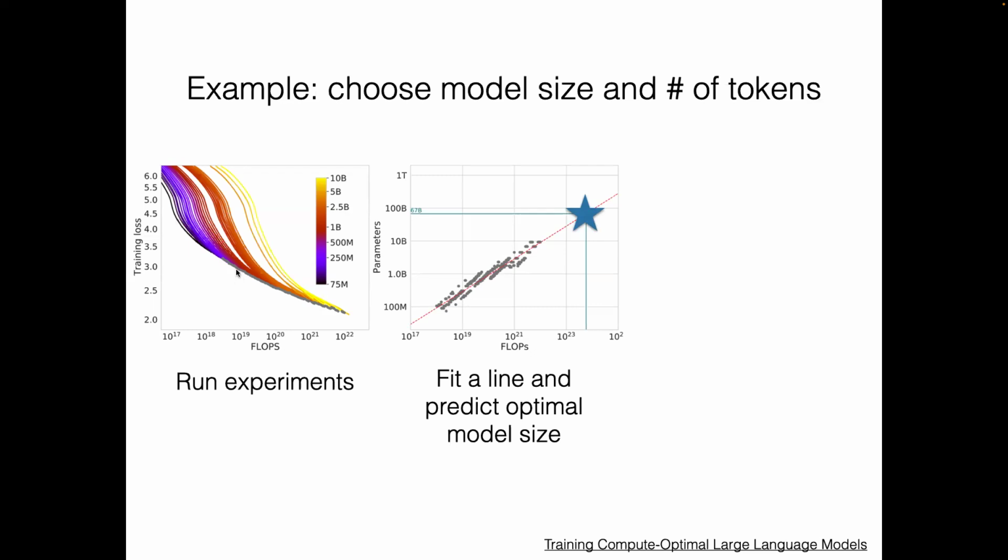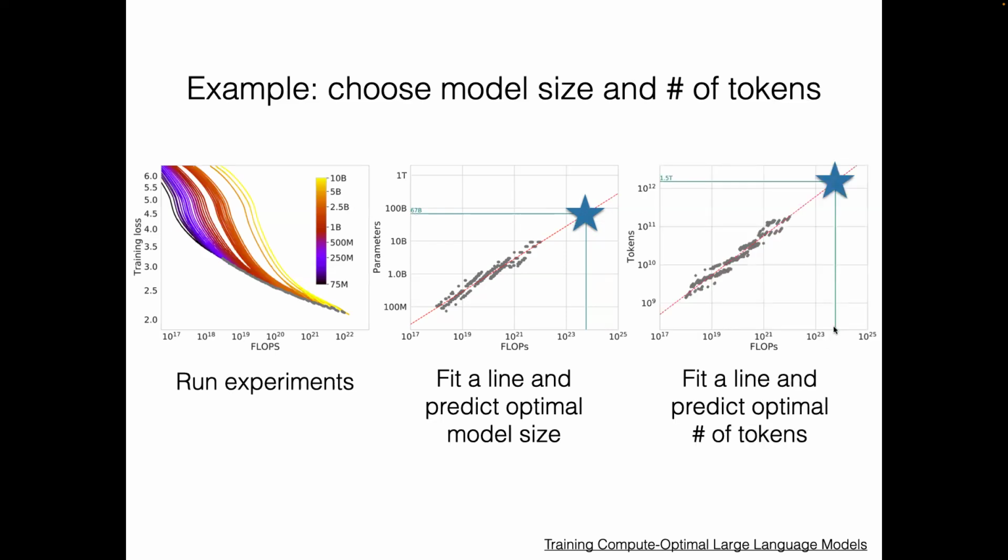And then you can turn these compute optimal points in gray into a plot that looks like this. This is looking at, for the compute budget on the x-axis and the number of parameters on the y-axis, what is the compute optimal configuration? And then you could run a linear regression and try to project, okay, if I had this really large compute budget, what is the optimal model size that I should use? And so what this says is the best use of your compute budget is to train a model with 67 billion parameters.